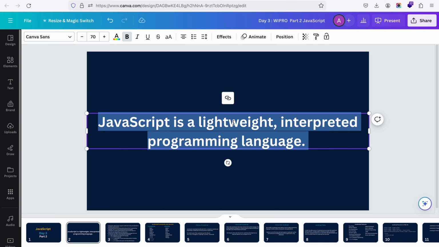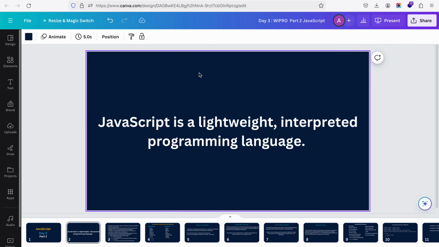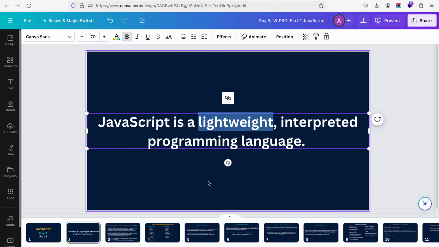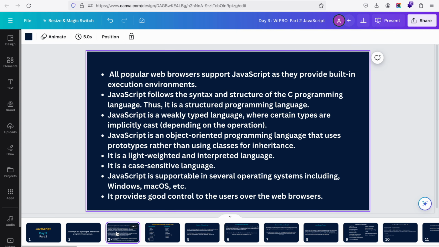And lightweight means? Just a couple of files are helping to work with, right? So lightweight and interpreted programming language.